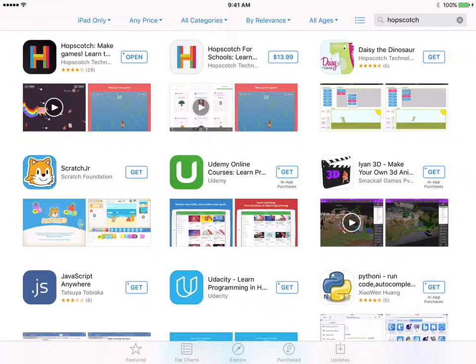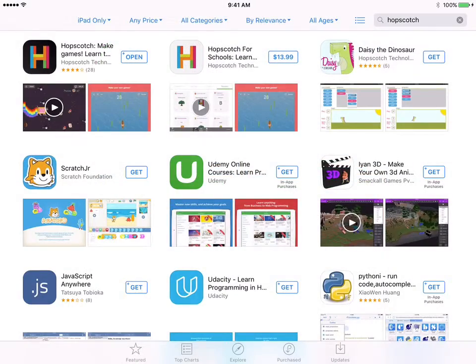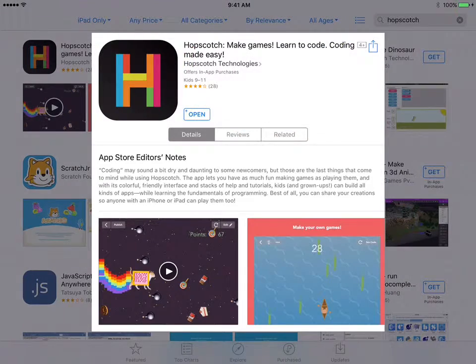I'm today going to review an app for you that I was recently introduced to through a course and also a quick little PD I took with Apple yesterday. So something I recently learned, I just want to share with you. The app that I chose is called Hopscotch, and I'm showing you here in the App Store. When you search Hopscotch in the App Store, this is the app you're looking for.